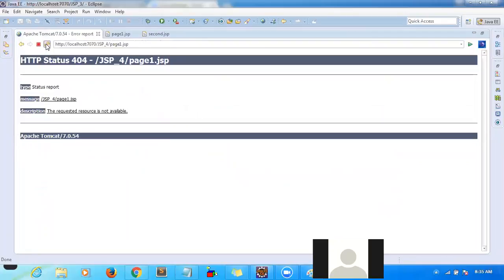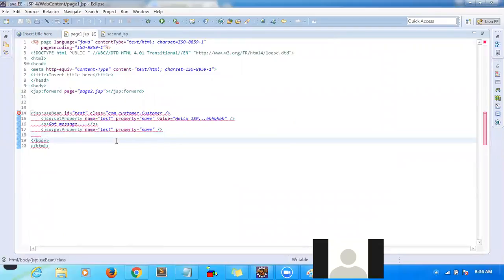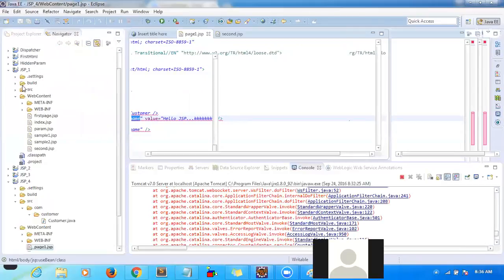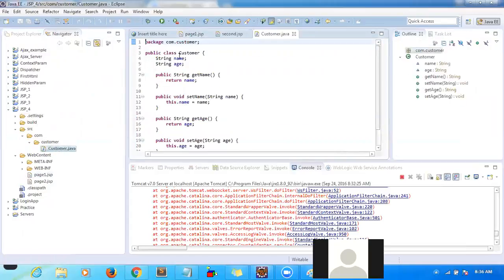Let me refresh. Set property. Did you see any spelling mistake here for name? Getter, setter.